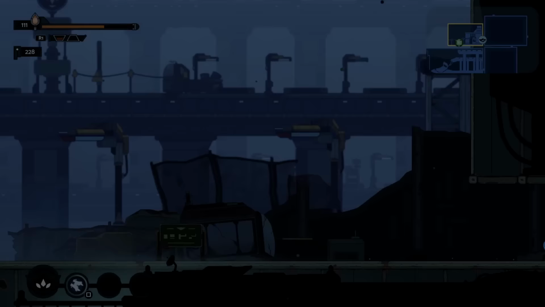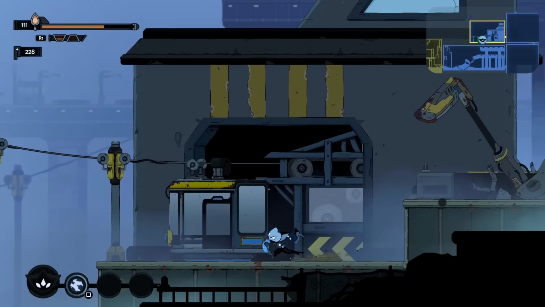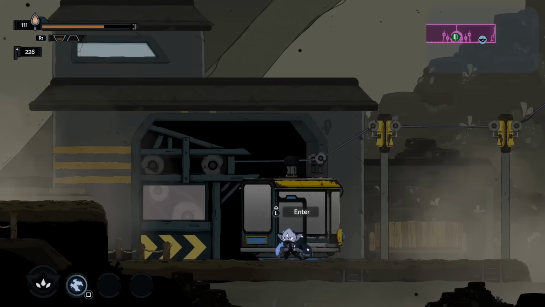Give or take. But we can look around and we can find a gondola? I'll see where it takes us. Probably back to the city is my assumption? No.